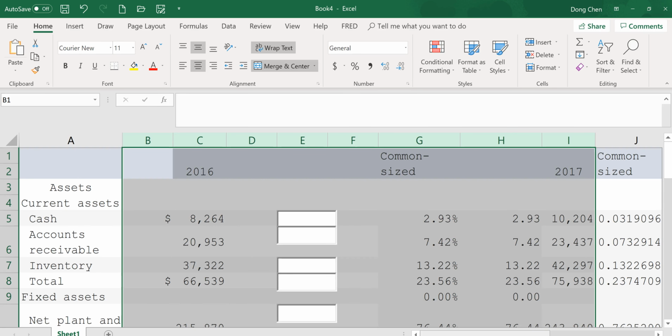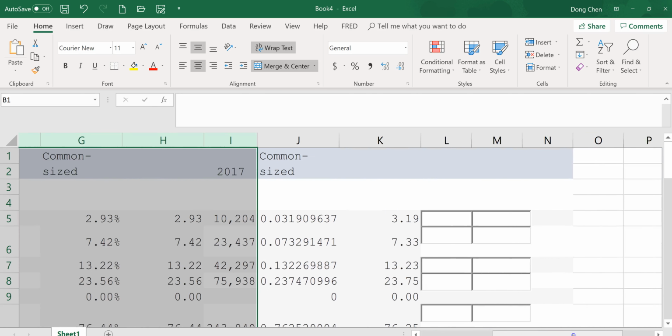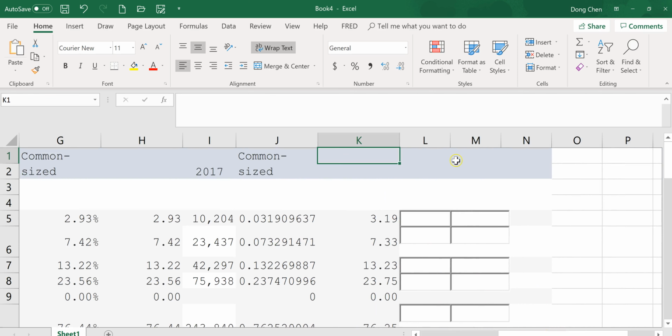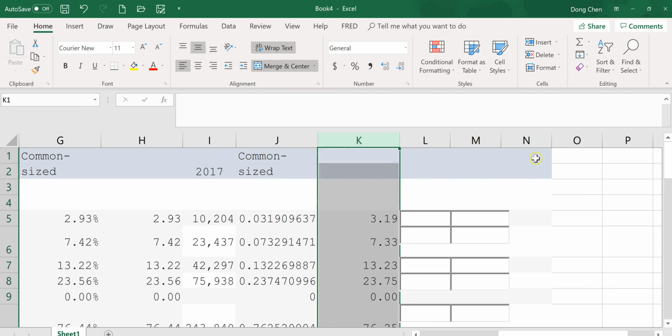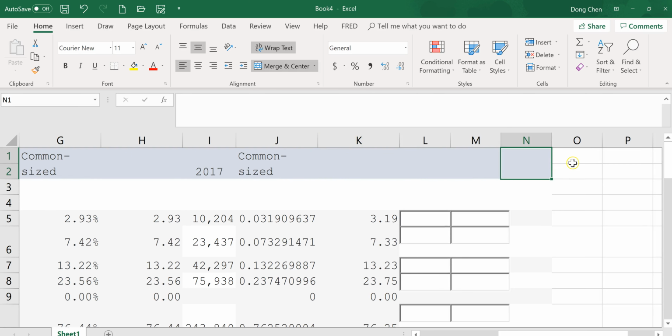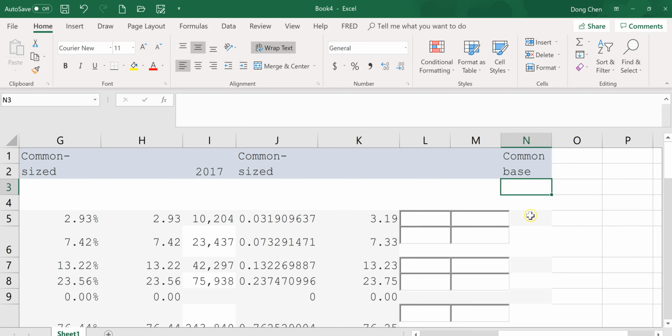And since I have done all this, I think it's better to keep it for a while. So this is common base year.